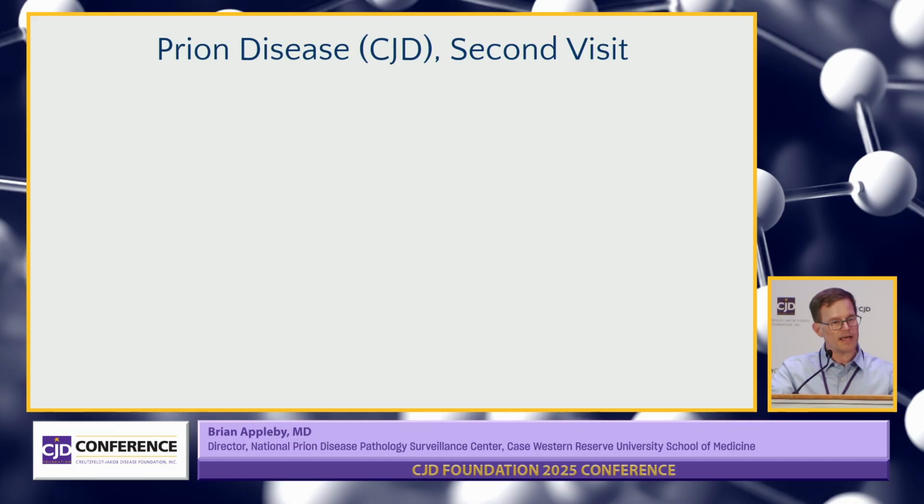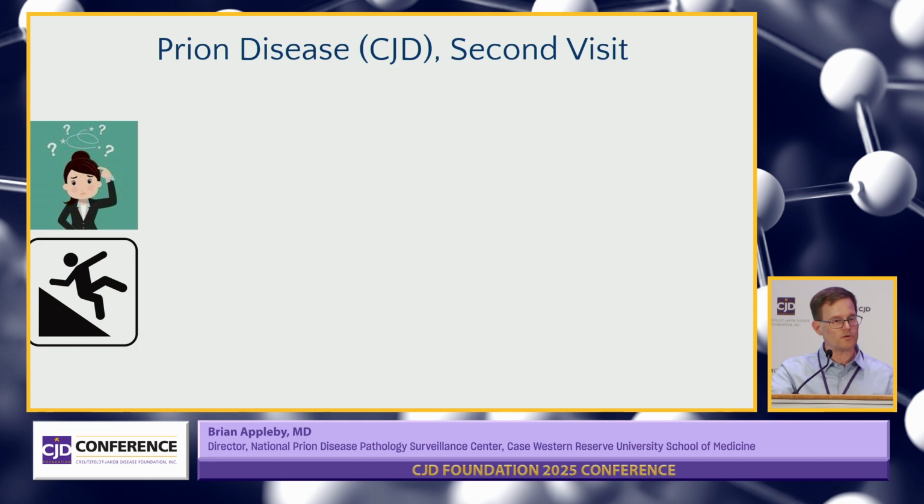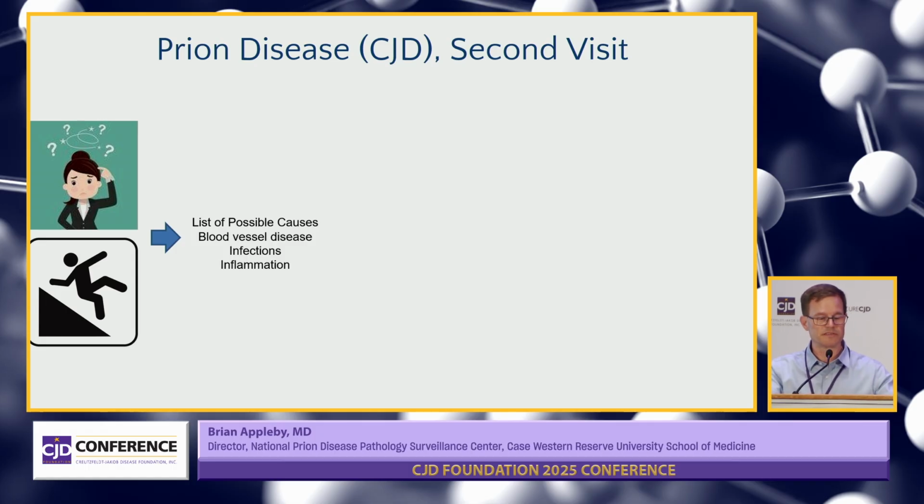So then you do that, the patient comes back after all that's been done, and now they say, well, not only do I have memory problems, which by the way are worse since last time we saw you, but now I'm falling more. Well, that's a different symptom cluster, right? It's a different syndrome. So now the list of possible causes is different. Maybe someone has blood vessel disease or vascular disease of the brain. Maybe they have an infection of their brain or inflammation of their brain, something we heard about a lot in the last session, something called paraneoplastic syndrome or autoimmune encephalopathy.